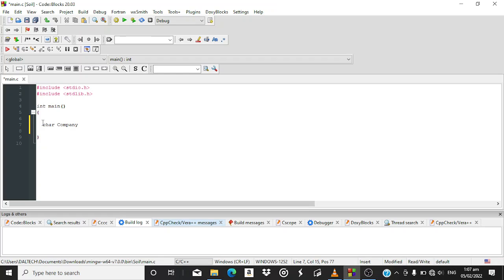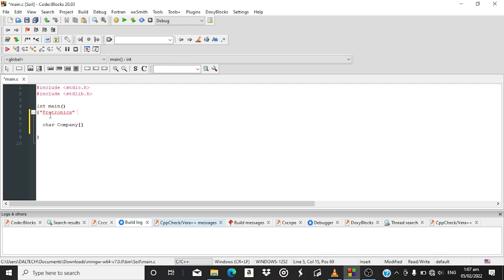So the third step that you have to take now is to type the size of your array. Go ahead and open the square bracket next to your P on your keyboard. The size of your array is just the number of characters in your string, including white spaces and your string terminator.